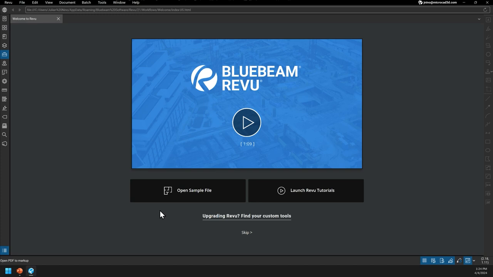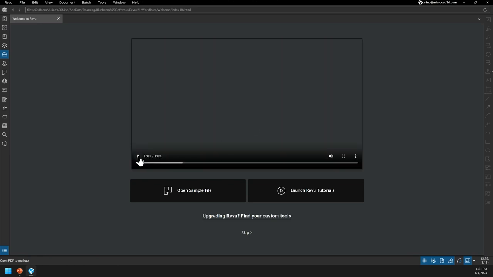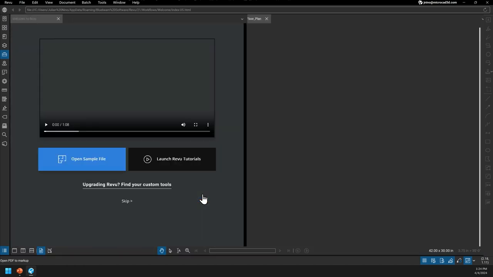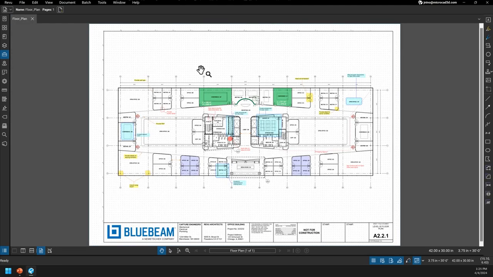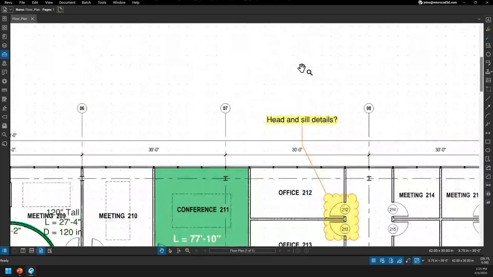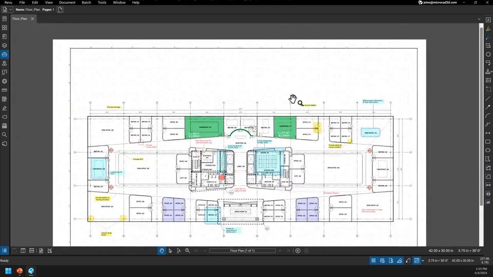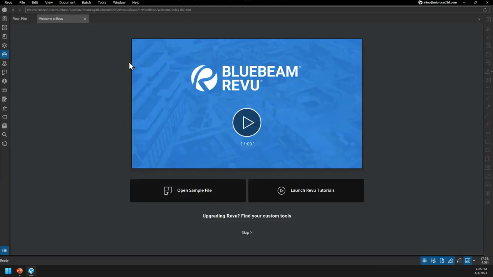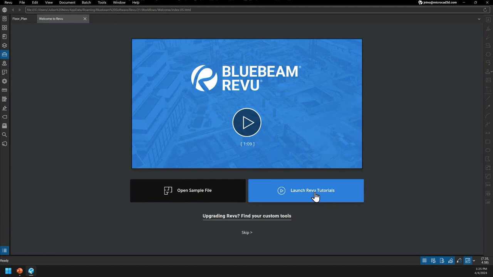And why do I like to have this screen available? When we are first starting to use the project, maybe we are going to skip this screen, but there are really powerful tools right here on this screen. A quick short video that you can go ahead and play, right? As well, you have a sample file where you're going to be able to start testing out your markups, right? Notice this drawing right here, you can see the grid lines a little bit better.